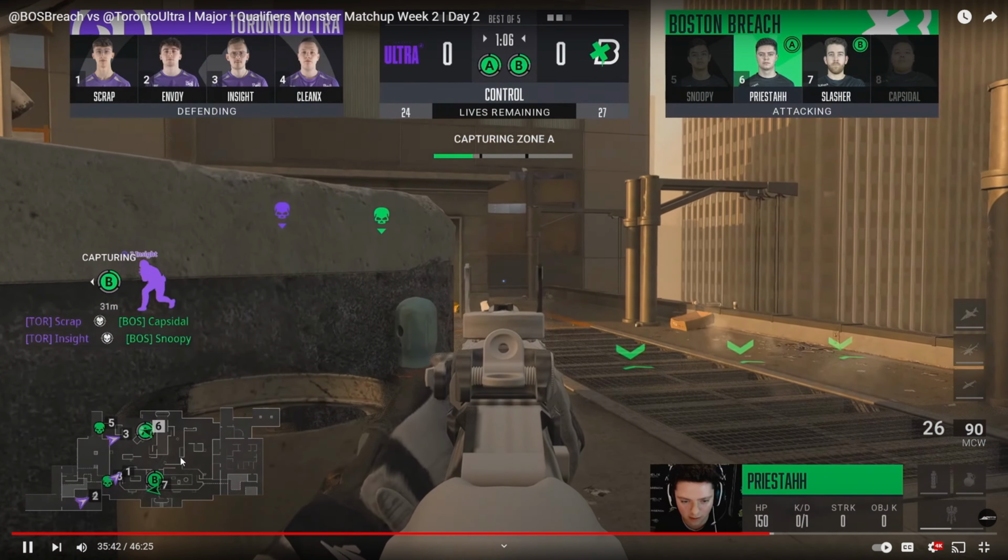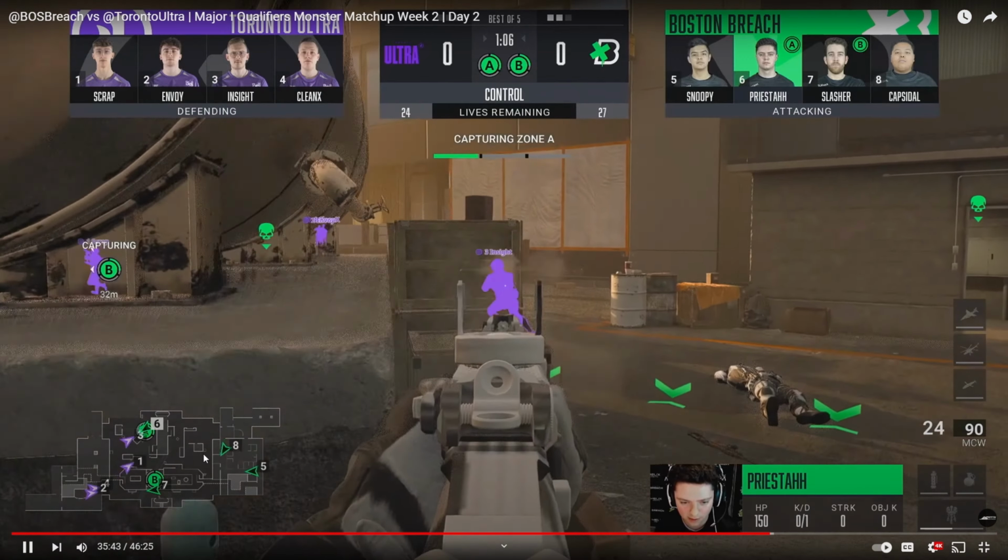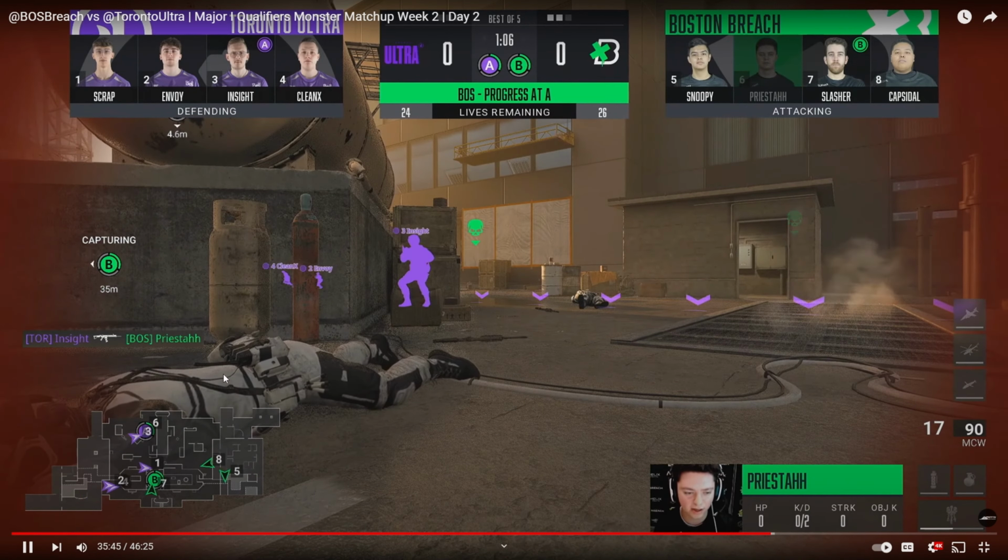You see Priester gets that first tick, and now if we look at the minimap, Boston still have a bit of map control. What you're really waiting for right now is Slasher and Priester trying to buy some time for number 8 and number 5, both their SMGs, to push out as quick as possible, and it's all going to come down to these gunfights.